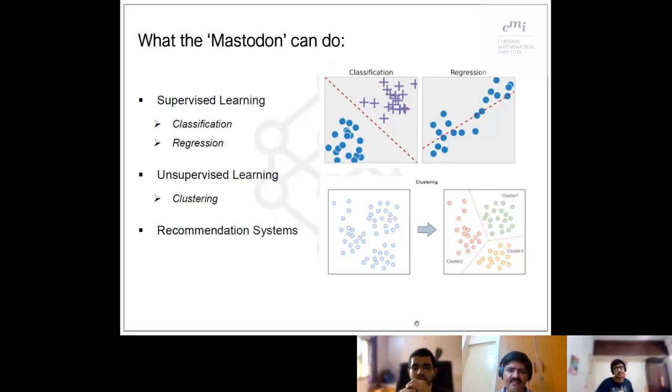Next comes recommendation systems. Recommendation systems are one of the most seen systems that we come across on the internet or in the computing world. As soon as you open Amazon, you are shown a recommended list of items that you might want to buy. Has this ever happened to you, that you dreamt about something and the next day you had the recommendation for that particular item on your Amazon?